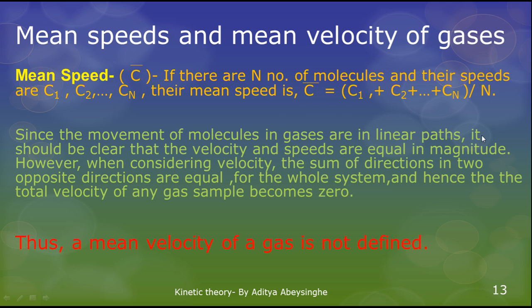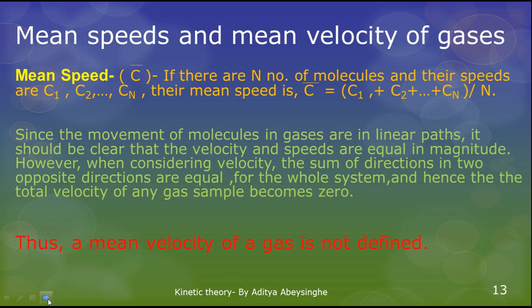is also 0. Although the number of molecules is not 0, the total velocity of the molecules is 0 for any gas, so the mean velocity of that gas is 0. So it's practically useless to define the mean velocity of a gas. We do not define the mean velocity of a gas, we only define the mean speed of a gas.